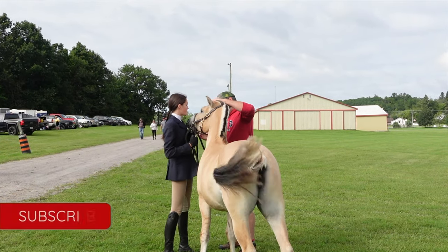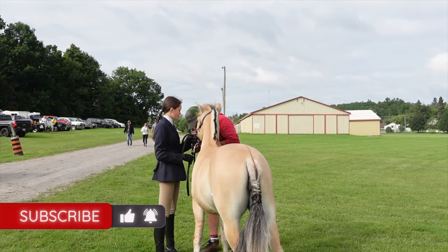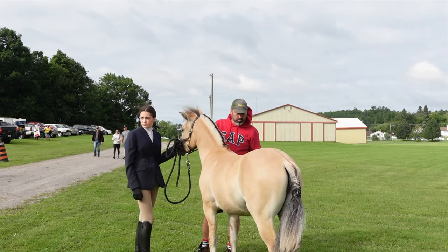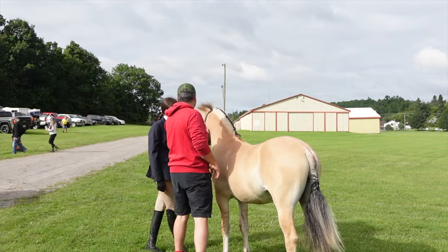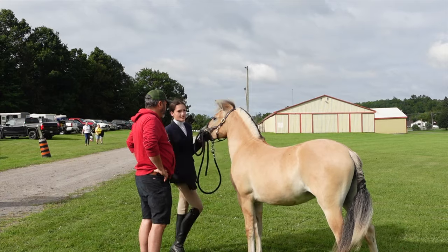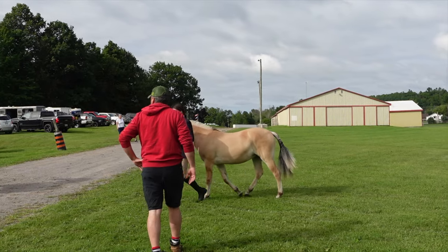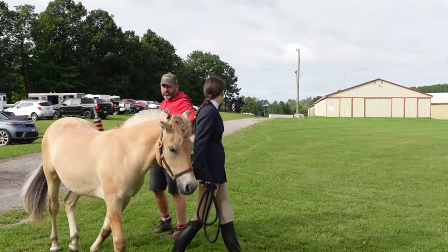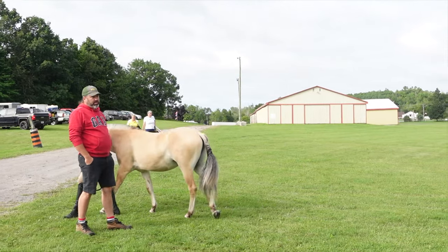So Scott's just giving Kate tips on halter showing. He obviously has no idea how to halter show horses, but he grew up on a dairy farm and so he has spent his whole life showing dairy cattle. He lived at the Royal Winter Fair, which is a huge fair that happens here every year. But again, just showing cows. So Kate wasn't going to do showmanship because she doesn't know much about it, but she figured she'll give it a try just to give Violet a bit more experience being in the ring. This is her very first time off property, and she's doing amazing.